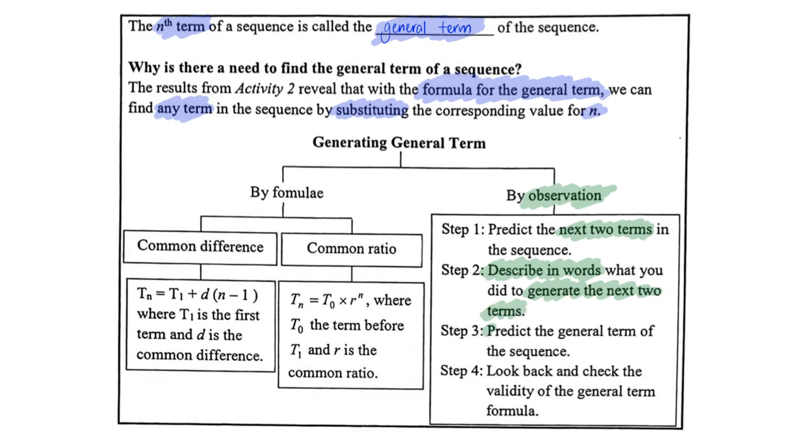Then the prediction comes in where we can then, through observations, see how we can rewrite the numbers in a way that are able to relate back to the position number n.